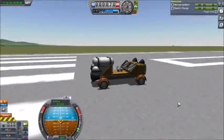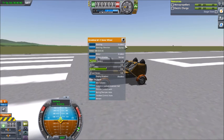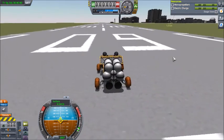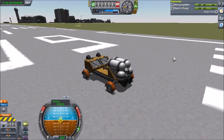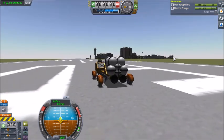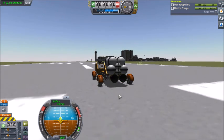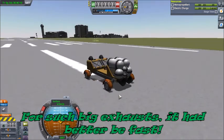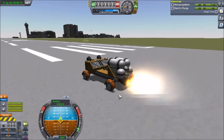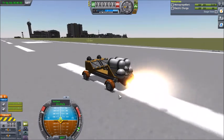But there sure as golly is one more thing that I can do concerning this car. I can create a race car. So how fast is this thing without the engines turned on, without those exhaust engines? Those are big exhaust engines. Milk grade. This thing better go fast, you say? Watch this. Oh yeah! Now we're cooking!